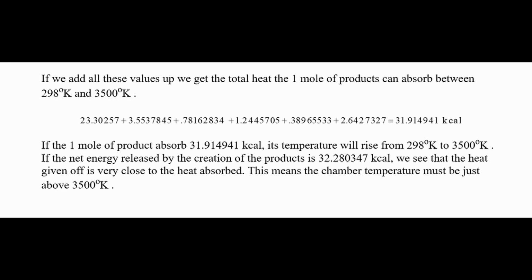If we add up all these values, we get the total heat that 1 mole of products can absorb between 298 K and 3,500 degrees K. So we find that 1 mole of products absorb 31.91 kcals of energy in its temperature rise between 298 K to 3,500 degrees K. We already found that the energy released by the creation of the products is 32.2 kcals of heat. So we see that the heat given off is very close to the heat absorbed. This means the chamber temperature must be just above 3,500 degrees Kelvin.